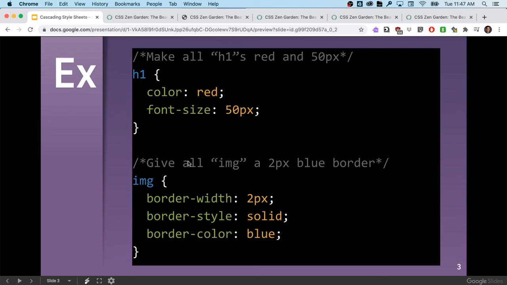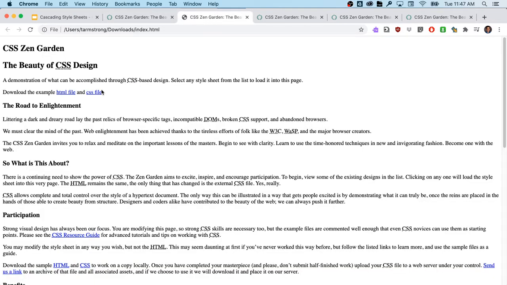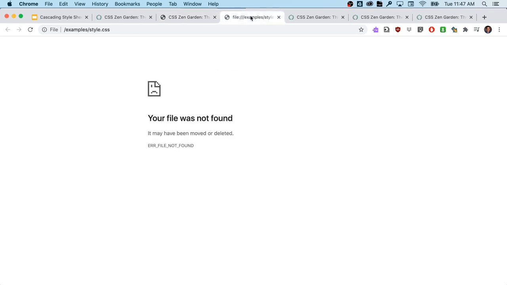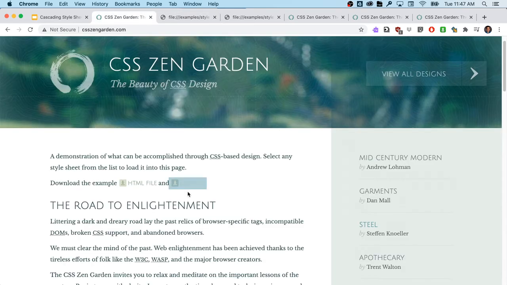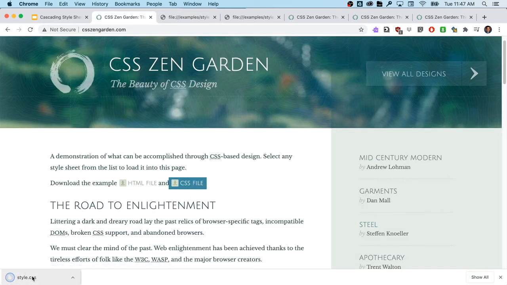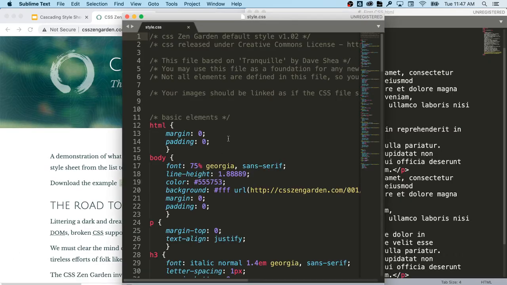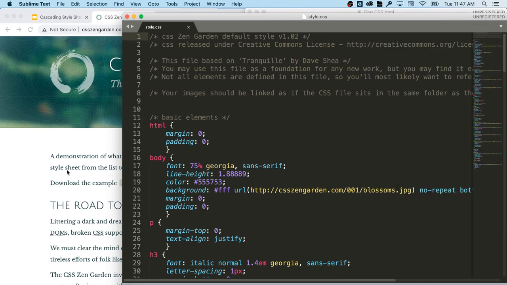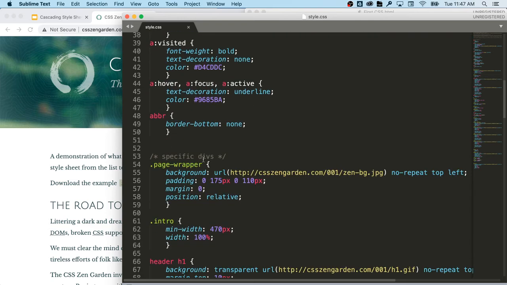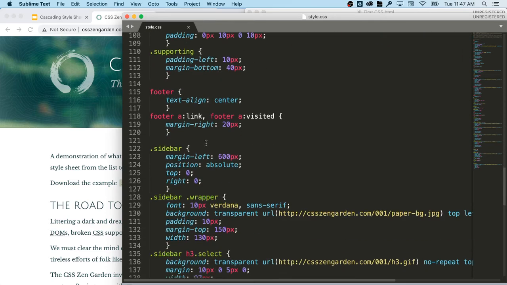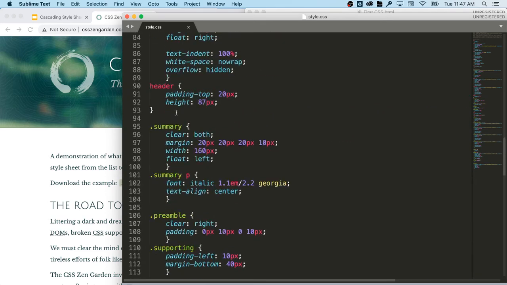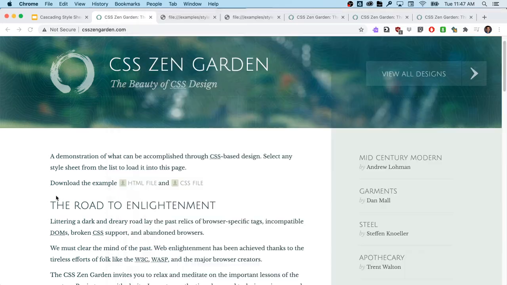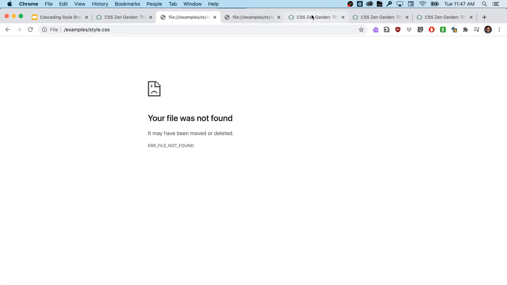Okay, and so this is what CSS looks like. And in fact, if you look at this sample CSS file, the file was not found. Why was that file not found? There we go. Okay, I don't know why that link wasn't working, but there you go. Here's the style.css. And as you can see, it's got HTML, body, P, and so on. And all of these properties that they've changed with various links to images and so on for backgrounds, this small style sheet is all that it takes to take this ugly, where are we?